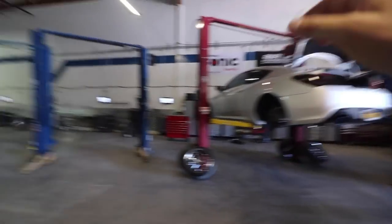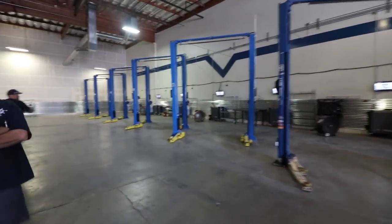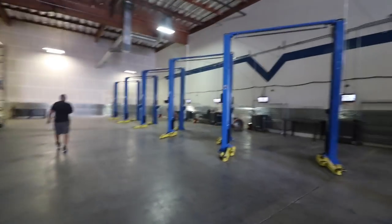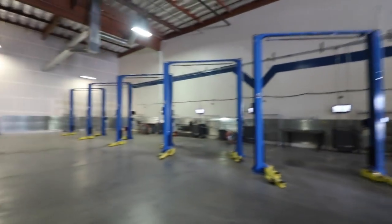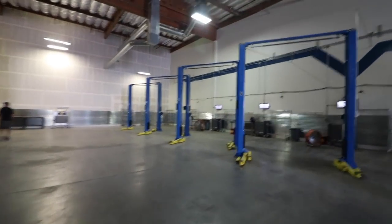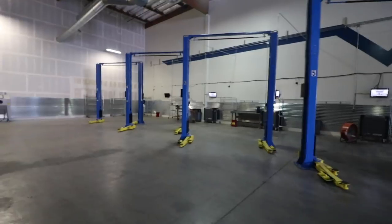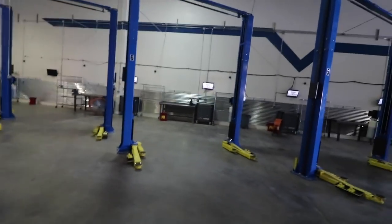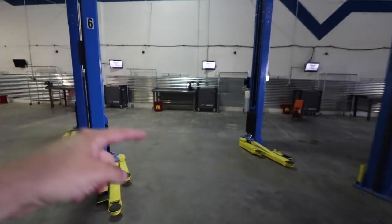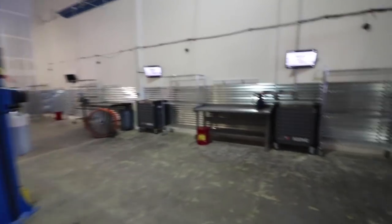Right, so all these blue lifts right here, we got 1, 2, 3, 4, 6. 6 lifts ready to be rented out. Basically, what I know so far is it's a membership deal. You can pay by the hour. I believe it's $40 an hour to have an entire lift for you to work on your car. There are toolboxes at each station with TVs, fans, everything you'll need to basically finish the job.